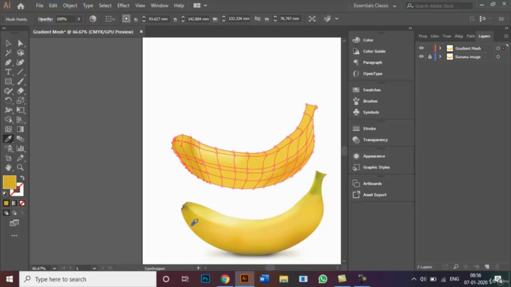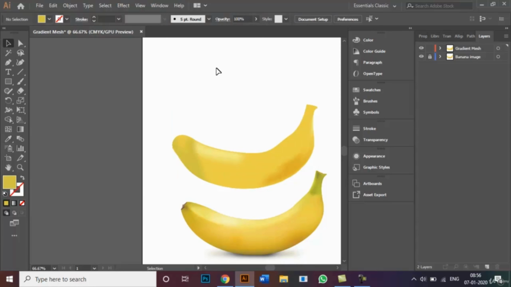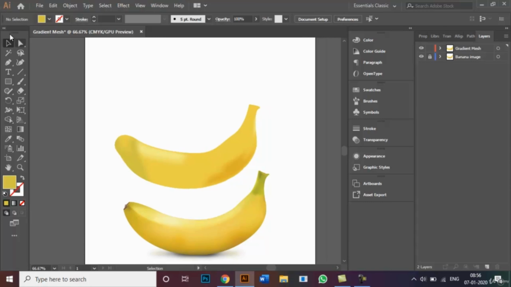Now select like that. You can see which one looks better, and there you go. Now you can see some depth is being added onto the banana.